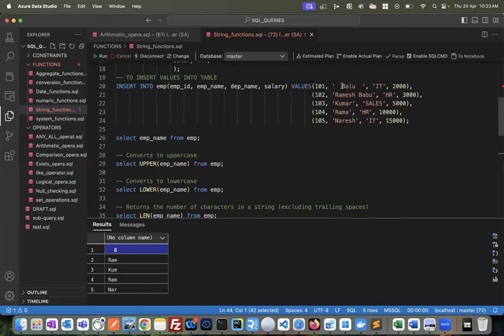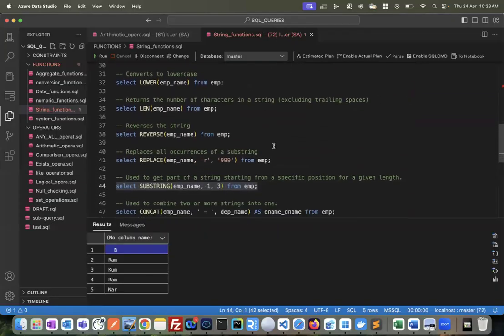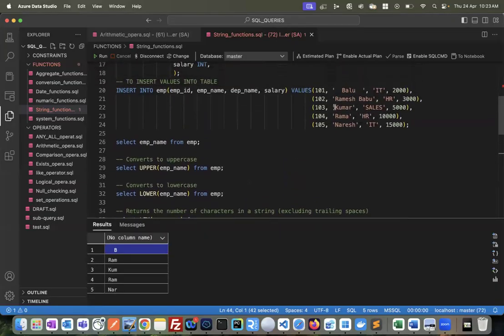Because if you see, the first 2 characters are there, which we can consider as spaces. That's why it is considering those values also. We gave 1, 2, 3, which means the first 2 characters are spaces. That's why you are not able to see anything before B. But if you see, there is a space there. It will return the first three characters.